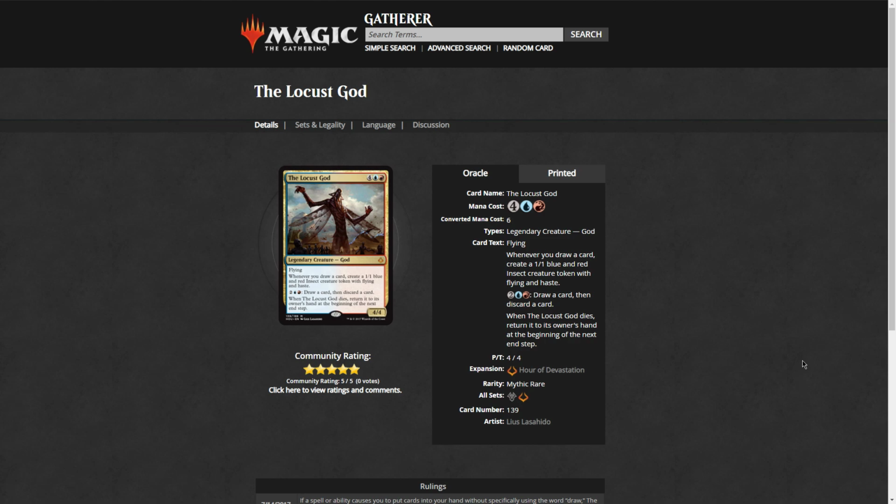He's a 4/4 with flying on his own, but I don't think that you're going to be trying to get in commander damage with this guy. I think that you want to just shoot with your locusts and destroy.